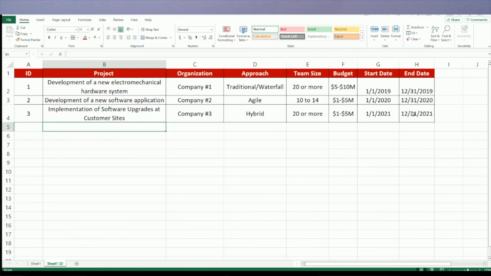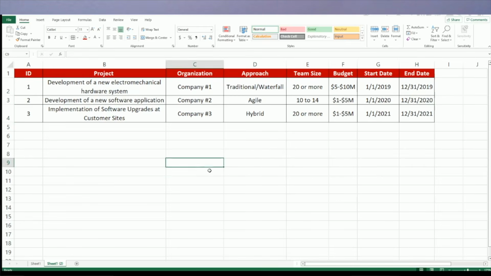Now I've kept this list very simple so that you can follow along, very straightforward, and you can use this as a baseline when you're filling out your actual example for your PMP application. So with this list, we can clearly see that we have 3 years of experience leading and managing projects starting from 2019 and ending in 2021.